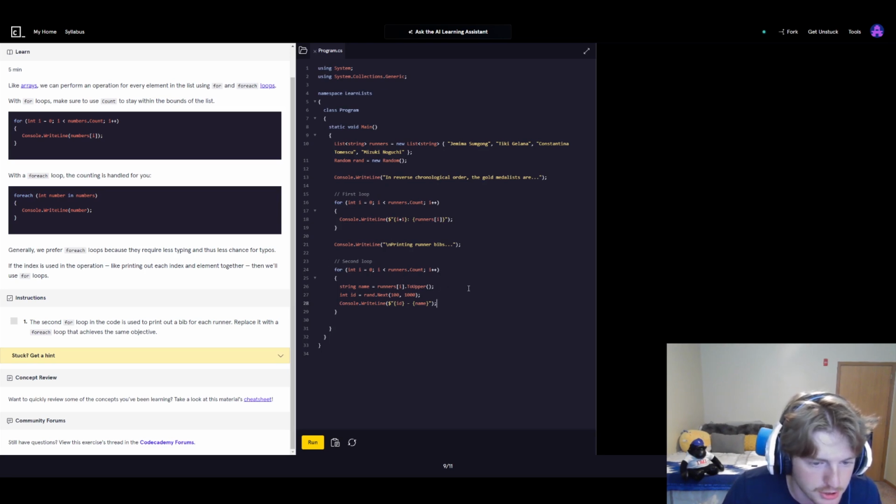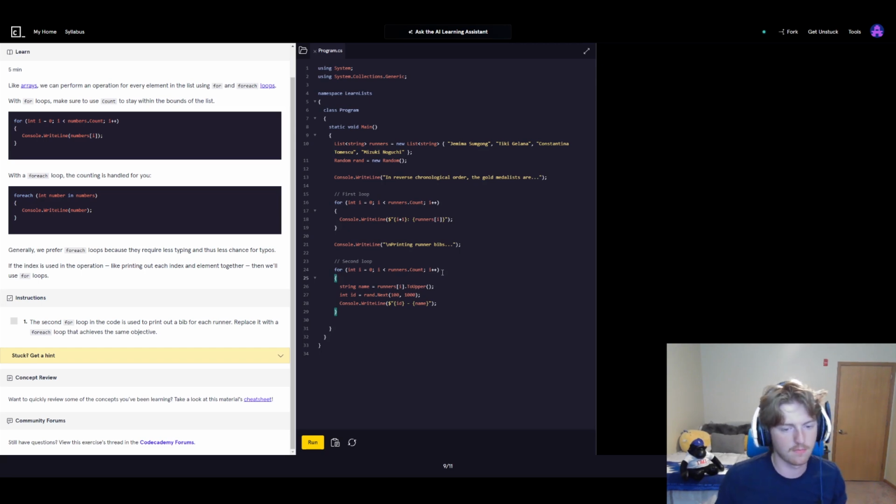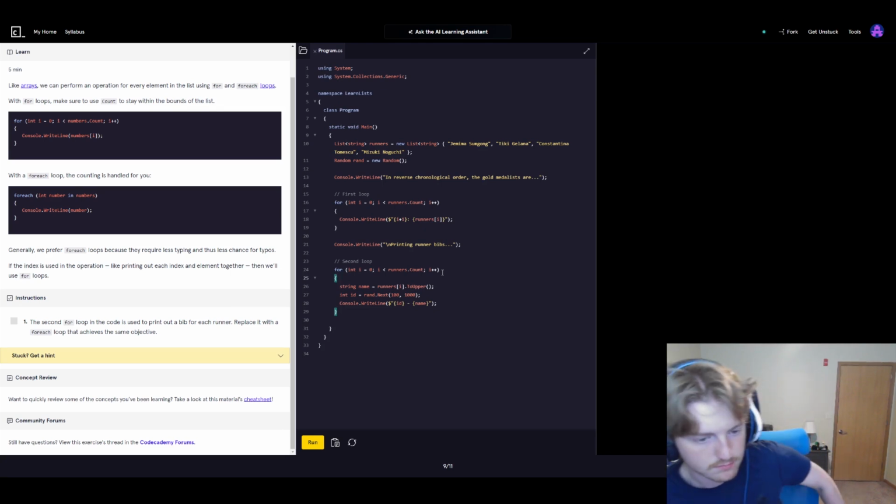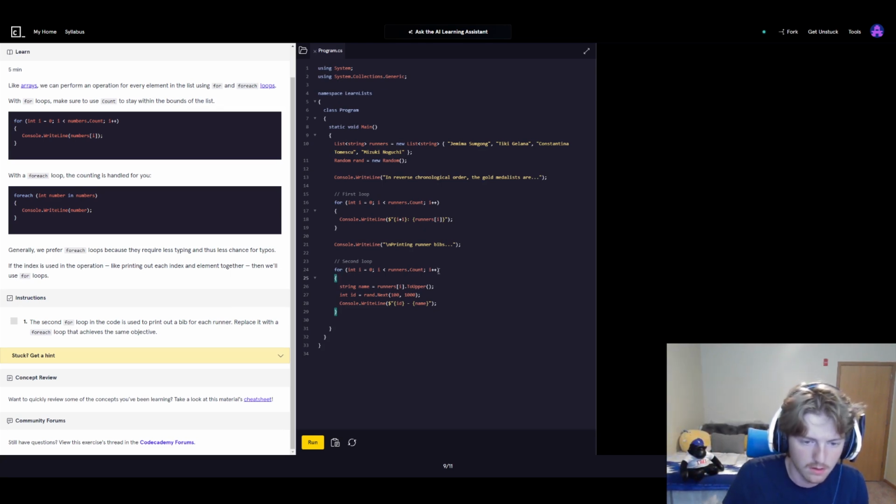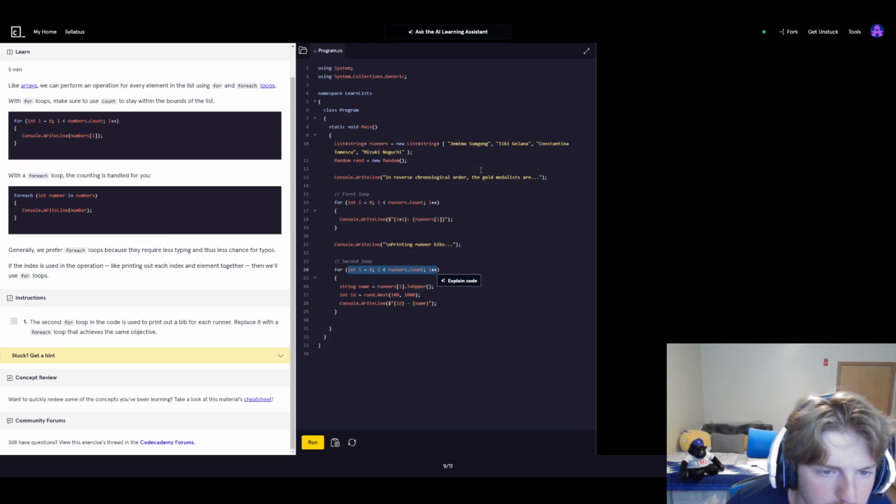For each, print out a bib for each, right? For each runner. In what list here? What's the list that we have? List looks like runners.